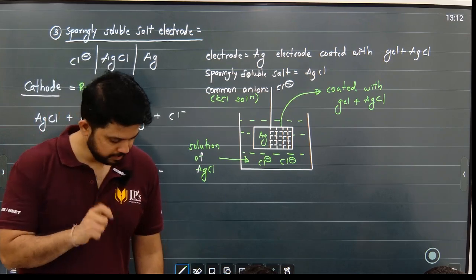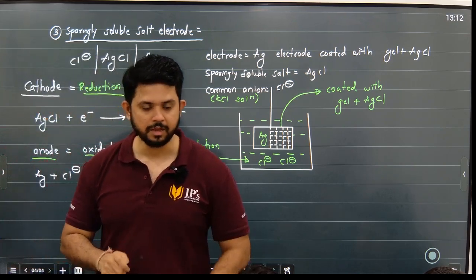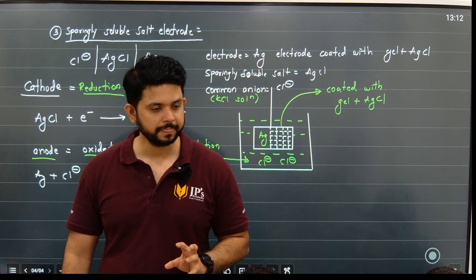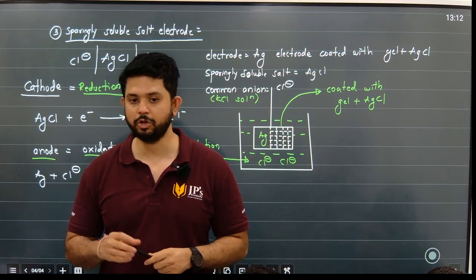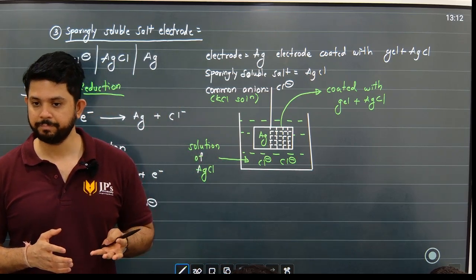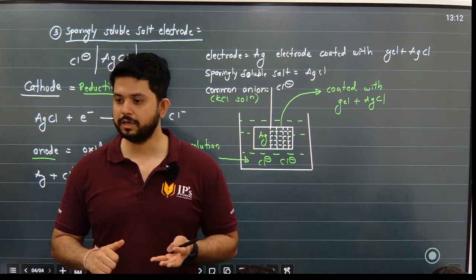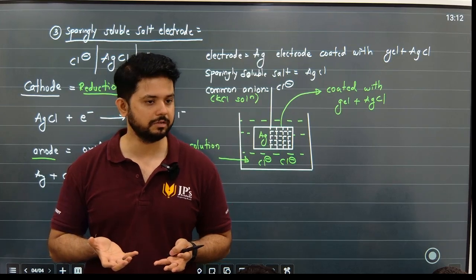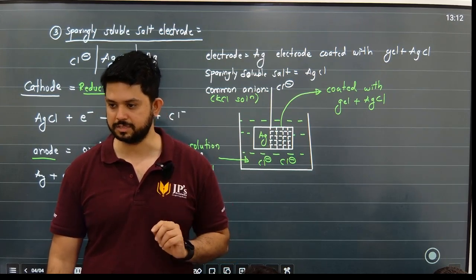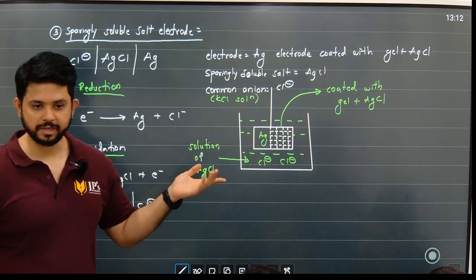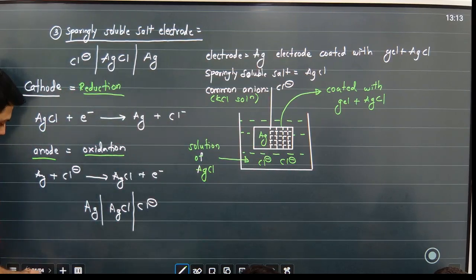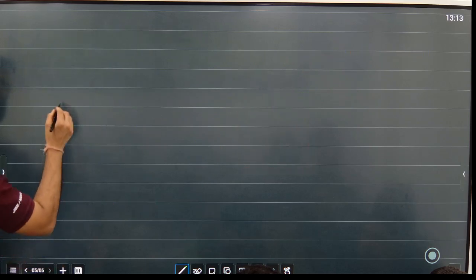Now, why is this electrode very important? Because when we do numericals, we connect the sparingly soluble salt electrode and KSP related problems आते हैं along with electrochemistry. So तो वो mix करते हैं the KSP part from equilibrium and the electrode वाला part or cell potential वाला part from electrochemistry और combined numericals होते हैं. So when we do numericals, तभी we will discuss this. Did you people understand what is sparingly soluble salt electrodes? ठीक है.